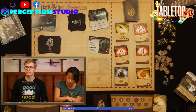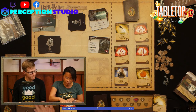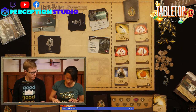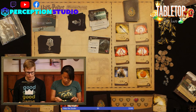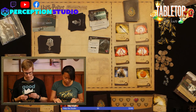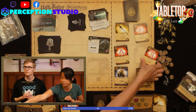Okay, I'm going to discard a card. I'm going to use this and gain a heart and gain an attack. I have Alohomora. I have a sorting hat. And I am not gaining an ally this turn, but I have 6 to spend. So I think I'm going to buy Expelliarmus.